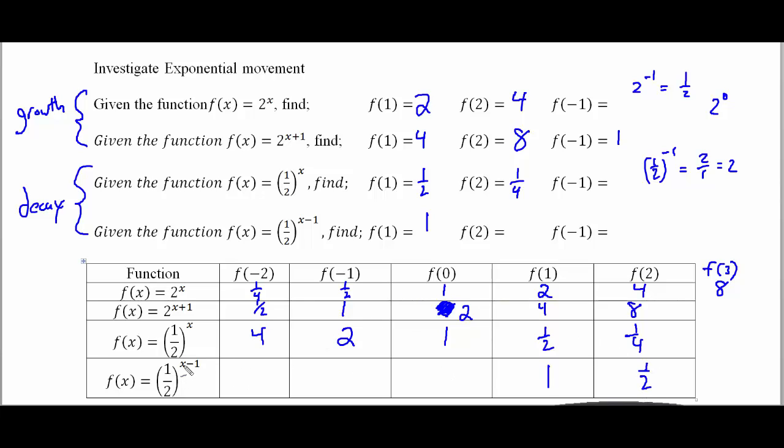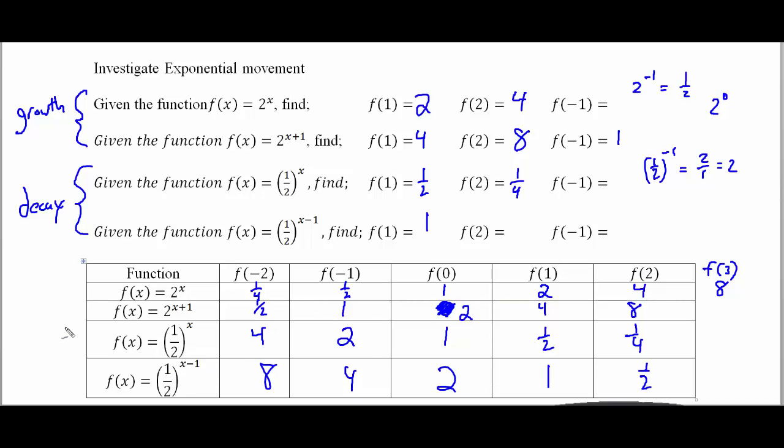So you can see that this graph got shifted to the right, as you'll note that all of these numbers here, if I just plug in these numbers, like f of negative 1, that would be negative 1 minus 1, so that would be negative 2. That would flip this on its head to 4 over 1, or 2 over 1 quantity squared.